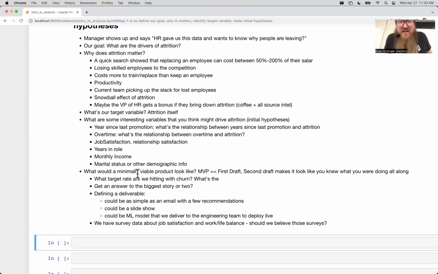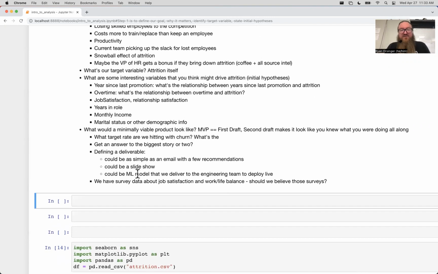Yeah, great comment and question, Kate. Defining your deliverable is part of your MVP. You don't have an MVP unless you're delivering something, right? The P is for product. You're delivering some product. What is that? Is it a 7-sentence email? It could be that simple. Why are employees leaving? X, Y, Z. Here's what I found. You don't always have time for a presentation and a slideshow and follow-up questions, right?